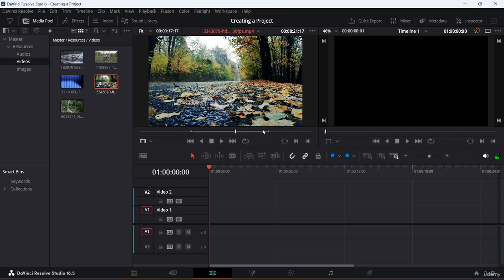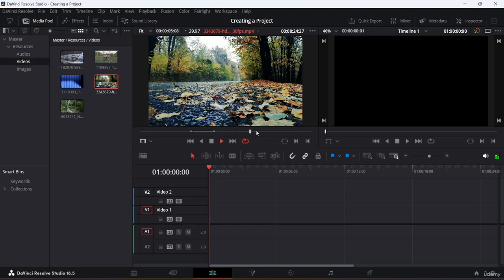Okay, now in the same way, let's say I want to decrease the in point and the out point, and the total duration of my video now is 5 seconds. Now if I click on play in a loop, so this is the loop option, and I play this, you will see that once this video ends, it will start playing again from the first.